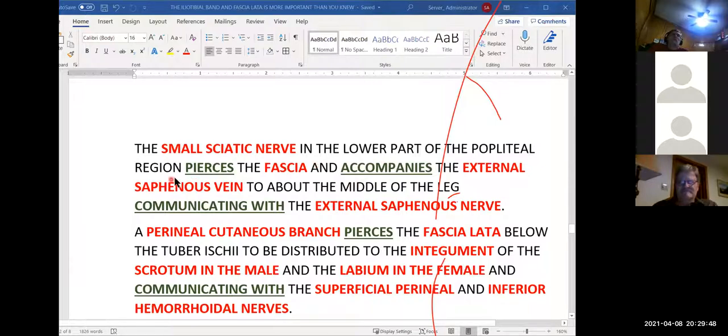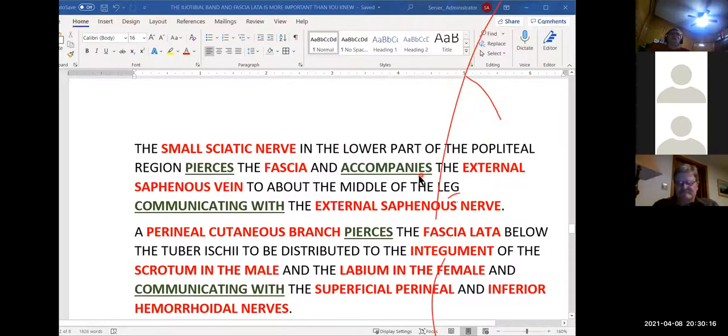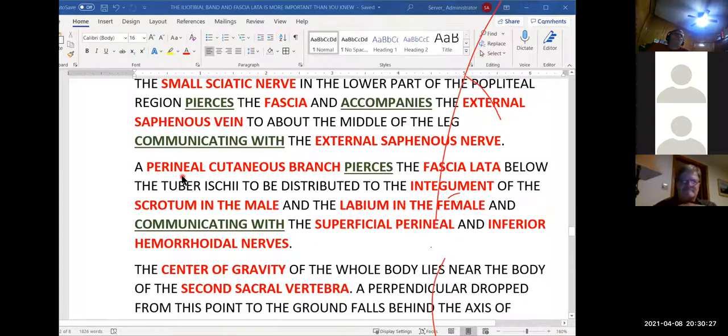Small sciatic nerve in the lower part of the popliteal region pierces the fascia and accompanies the external saphenous vein to about the middle of the leg, communicating with the external saphenous nerve. Okay, so here we're giving you a roadmap of all the nerves, all the fascia that emanate through and pierce through very certain areas that affect very certain structures, okay? And you may want to organize it different from what I have here so you can map it out better for yourself, and that's good. When you ask for a copy of this, you can splice it and put it in whatever form you want to.